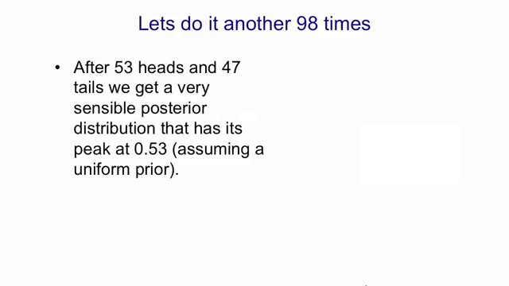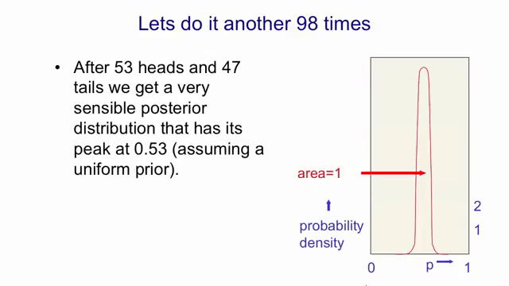If we do this again another 98 times, and keep applying the same strategy of multiplying the posterior we had after the last toss by the likelihood of observing that event given the various different settings of the parameter p. And let's suppose we get 53 heads and 47 tails in all, then we'll end up with a curve that looks like this. It'll have its mean at 0.53, because we started with the uniform prior. And it'll be fairly sharply peaked about 0.53, but it'll allow other values, like 0.49, is a perfectly reasonable value under this curve. Not quite as likely as 0.53, but very reasonable. Whereas a value like 0.25 is extremely unlikely under this curve.